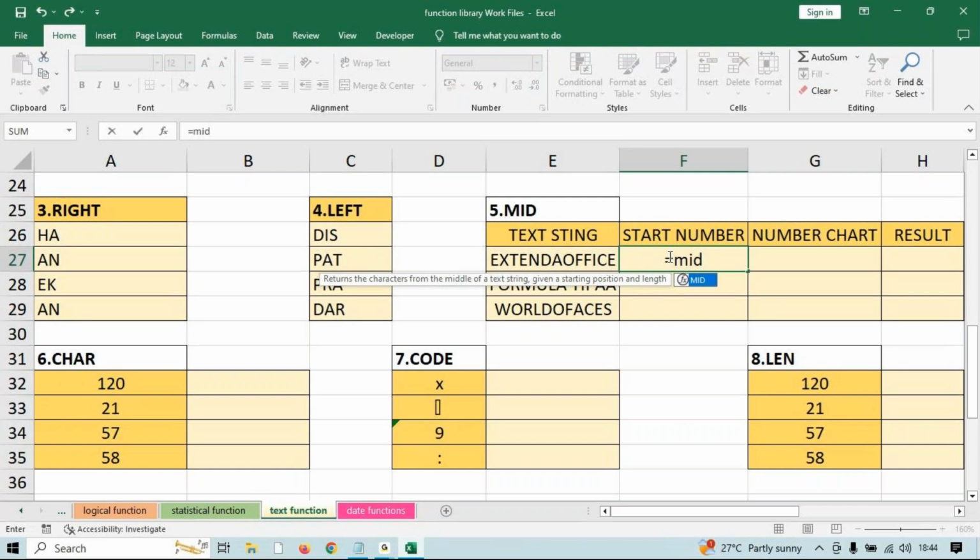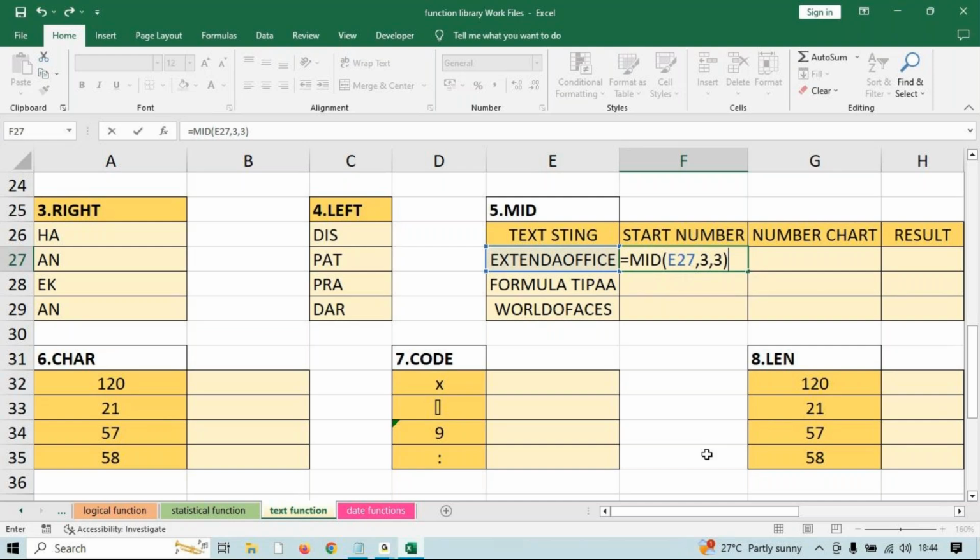Middle means we have to mention which text and from where, right? So take the text. First the text they are asking, take this text, comma, starting number from where? For example, I say from the third character, comma. From the third character, number of characters you want. 3 characters I want.